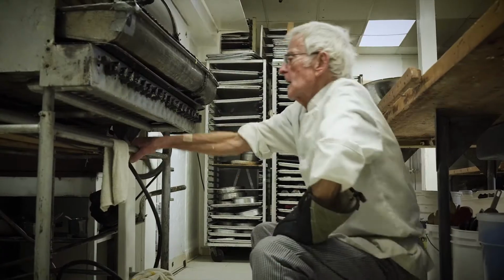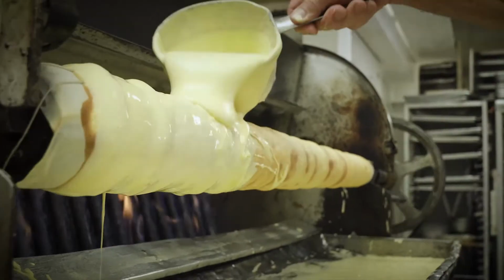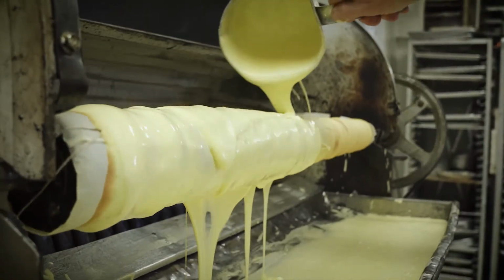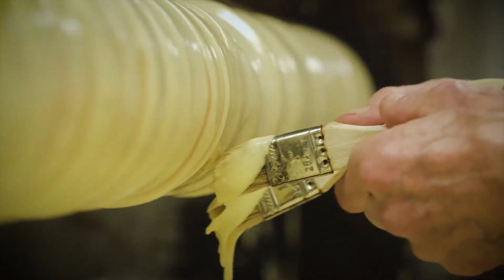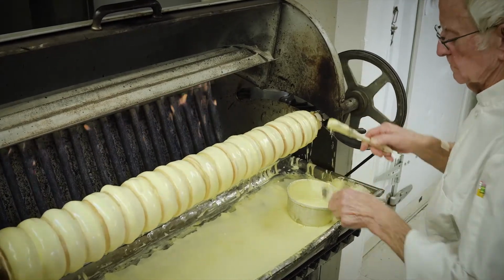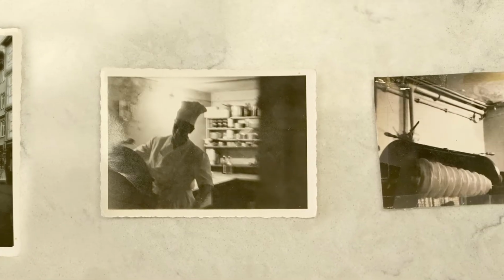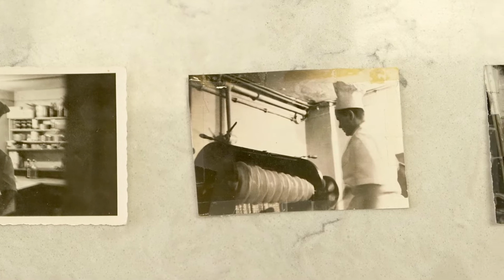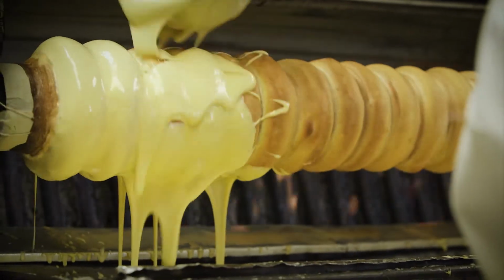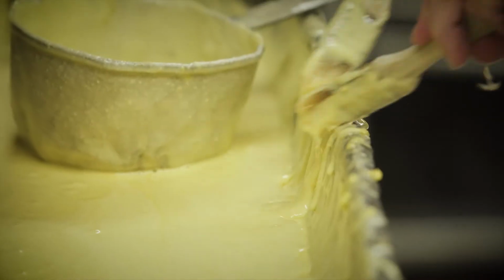I became an apprentice at age 14 when I graduated from elementary school. And the reason I became a pastry maker, because my sister worked in a coffee shop. The boss said, well, he can work for me. Apprenticeship places were not so plentiful at the time after the war, in around 50-52. So it was not my first choice, but I've been doing this ever since I'm 14 years old.